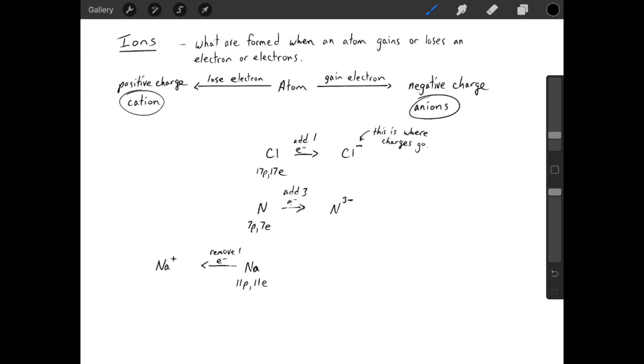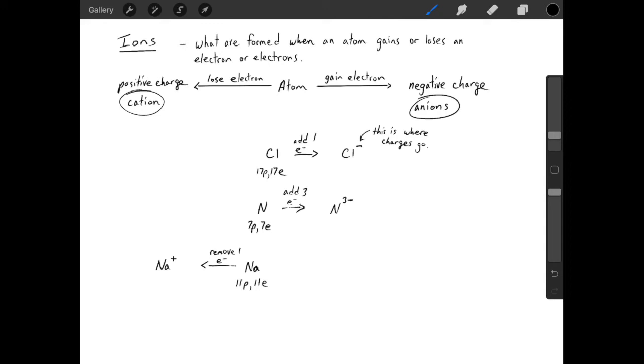Now when you're adding or removing electrons, you can't do this randomly. Under general circumstances, you cannot add 6 or 7 or 12 electrons, for example, to a chlorine atom. Chlorine will typically only accept one additional electron. And similarly, you can't actually take away a more or less random number of electrons. For chlorine, it's actually very difficult to take electrons away from it, so chlorine typically doesn't end up as a cation. Typically, if chlorine makes any ion, it will be the Cl- ion.